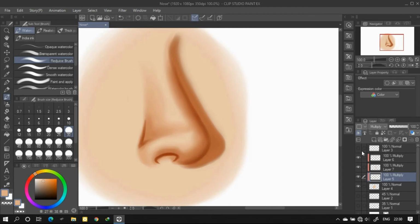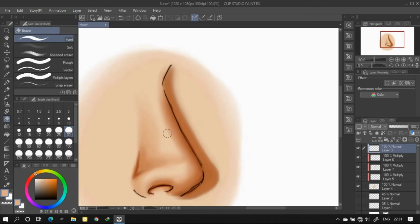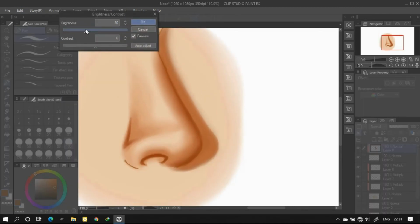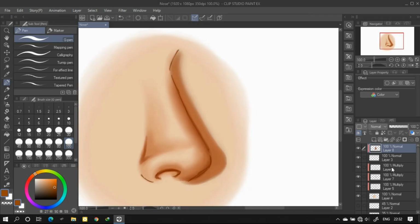Let's erase the lines of the reference layer which we do not need anymore. Add a layer above the reference layer and clip it. Here I am going to blend the reference layer along with the shadows. Pick a color close to the deep shadow and fill the lines. If it doesn't match, you can adjust the brightness and contrast. Yeah, now we got a fine border for the nose line.